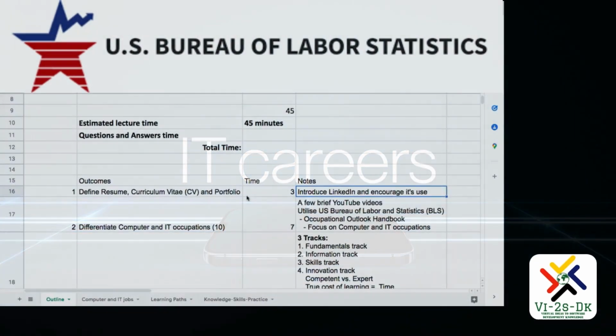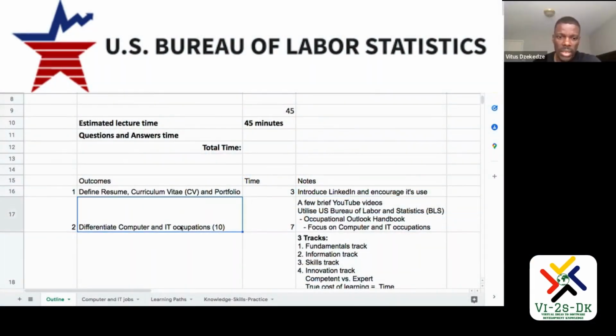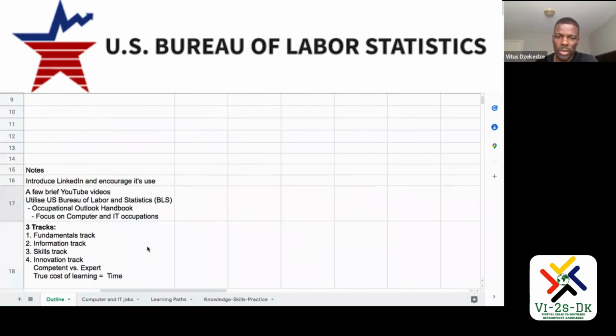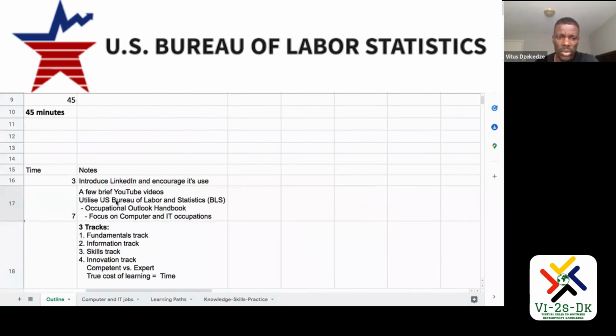So next up, let's talk about the occupations in computer science. For that, I'm going to show you a few YouTube videos, and we're also going to utilize the United States Bureau of Labor and Statistics. This is a group, just like you have the FBI, Federal Bureau of Investigation, people that have been hired to investigate crime. There's also a government institution whose job is to get statistics of everything that's going on in the US and also focusing on the labor force, okay?